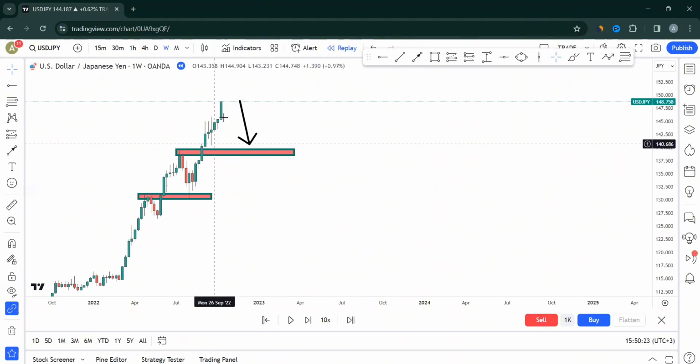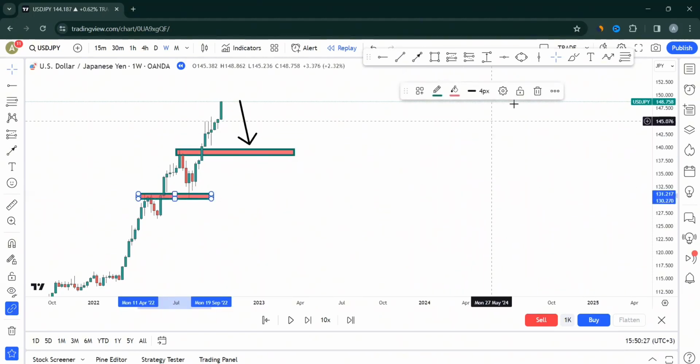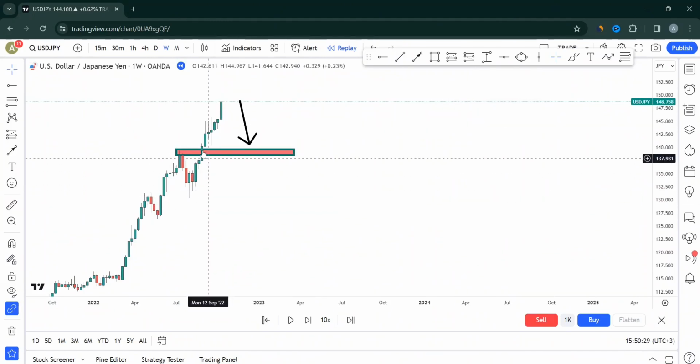So we are saying that identify this area and mark it. So I'm just going to delete this one. We're going to identify this level where we want price to come back to. Now, I've always mentioned that if you're an experienced trader, you can look for your rules as the market is pushing up. Look at how it is getting exhausted, and you can trade up to this. This will be your target.